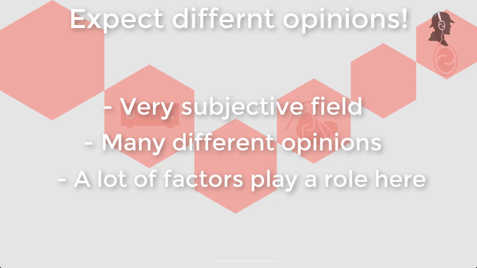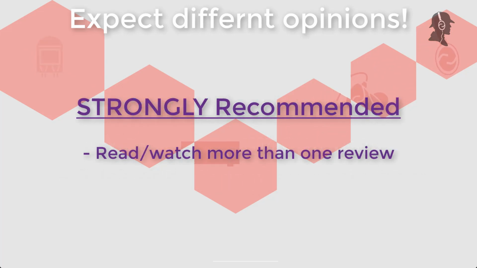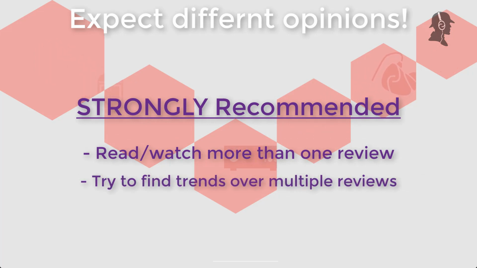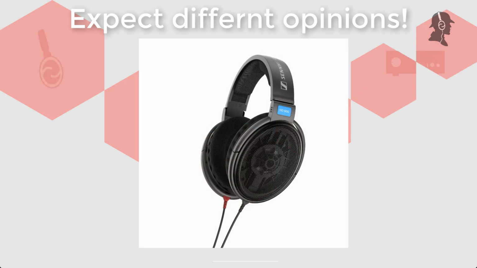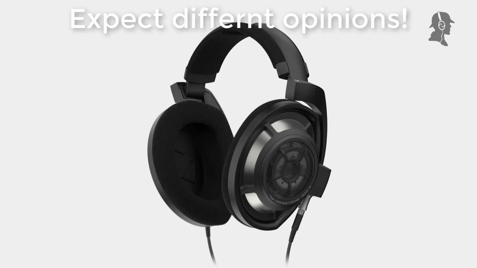So my recommendation here in this case is read more than just one review. Watch more than just one review. Try to find trends in the reviews you are watching or reading. That means, as a really simple example, and I take two extremes in the spectrum: take the HD 600. That is a bit of a blob, small stage, imaging kinda okay. And on the opposite side, we have the HD 800S, with probably the biggest stage of most headphones out there, and a really pinpoint imaging in there. So, just try to find trends for different opinions, because these two examples generally are very well received for exactly, yeah, HD 600, very good timbre overall, nice vocals, and then HD 800, big stage with good imaging. So try to find trends in the reviews.